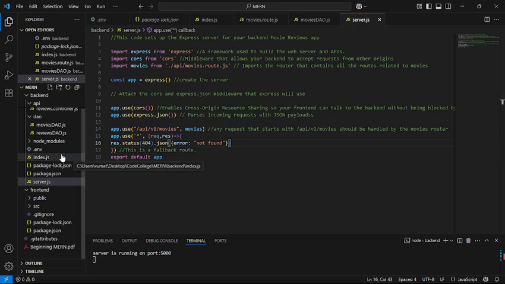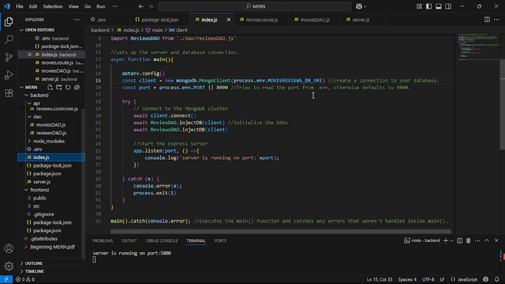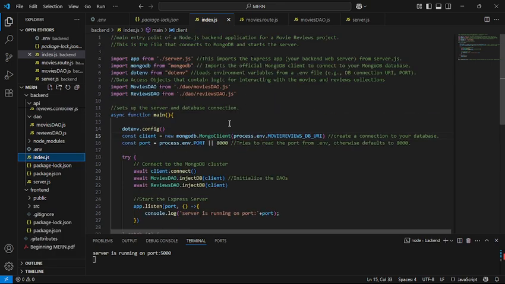Then I have the index over here. This is the main entry point of the backend application for the movie reviews app. What this file does is it connects to our MongoDB and starts the server.